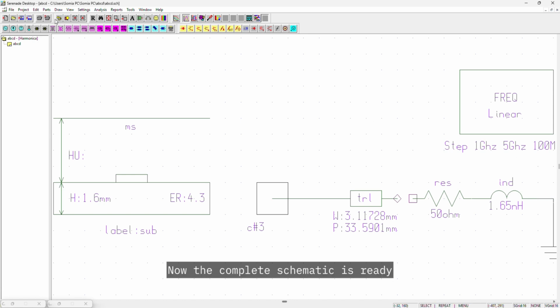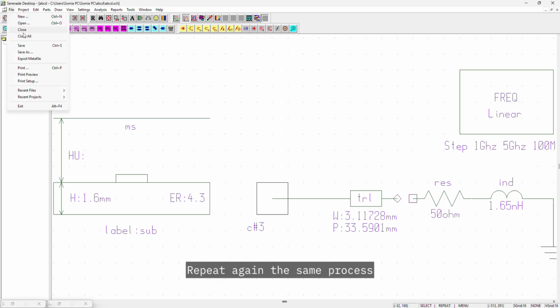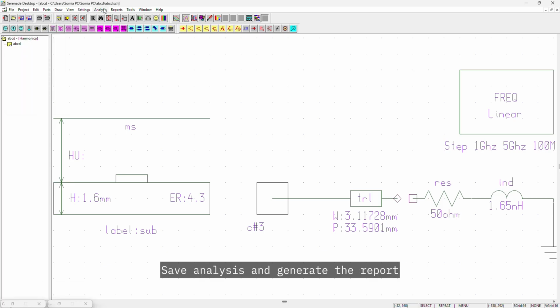Now the complete schematic is ready. Repeat again the same process: save, analysis and generate the report.